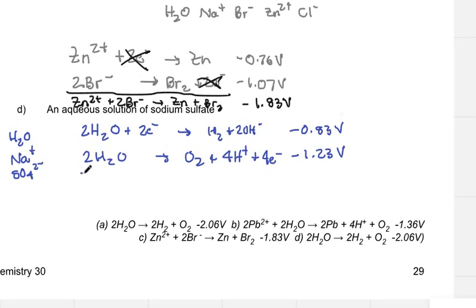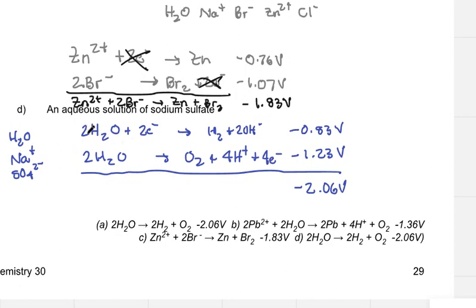So anytime you take water, if you put really weak oxidizers and reducers into it, they're not going to do anything, and when you try to electrolyze those other chemicals, you're just going to electrolyze water instead. And so every time this happens, you're going to get the same reaction as in A with its minus 2.06 volts. And I'll add this together one more time, but you've already seen it.